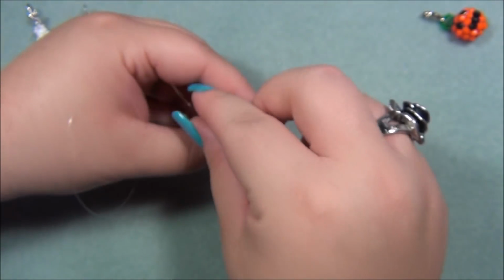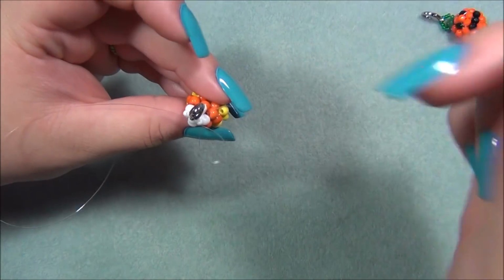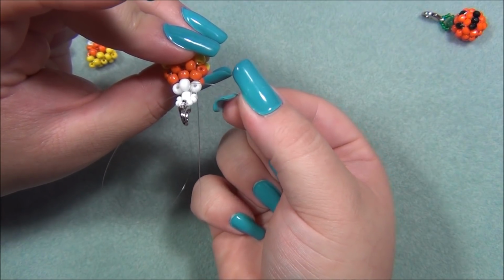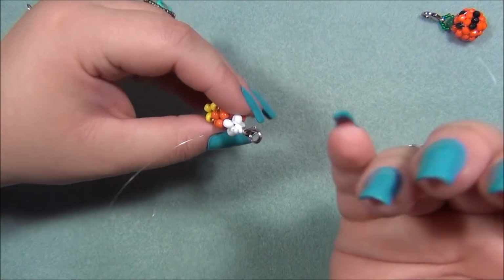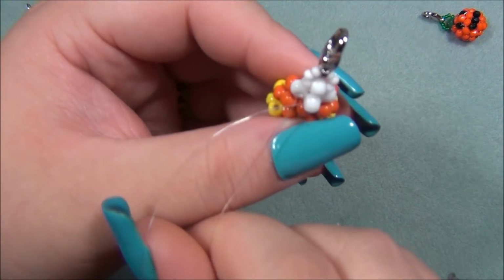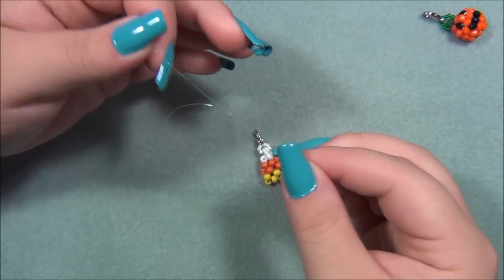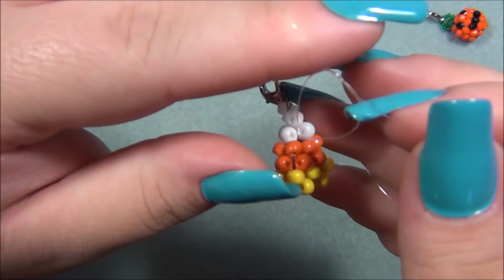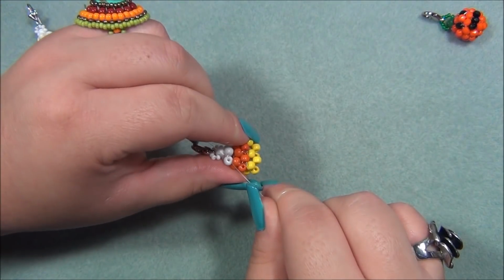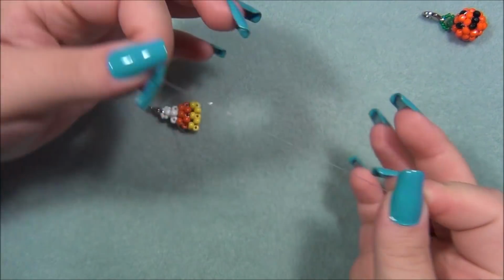Now what I'm going to do is figure out which string is longer, and they're actually really close, so I'm just going to take this one and go all the way around these white beads, passing back through them again, and my goal is to make the two ends meet so I can tie a surgeon's knot. Okay, so here I am. They are now meeting. So now I'm going to crisscross over and under one time, bring this knot down, pull that tight, and then I'm going to go over and under twice and pull that down.